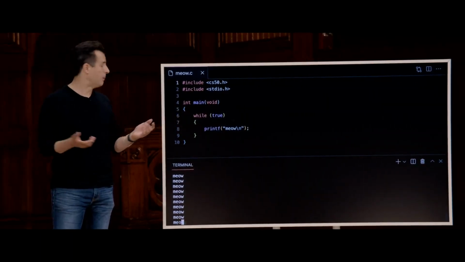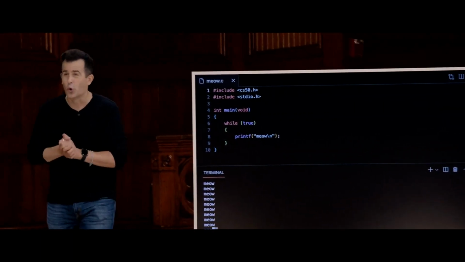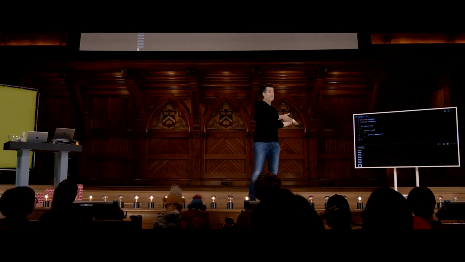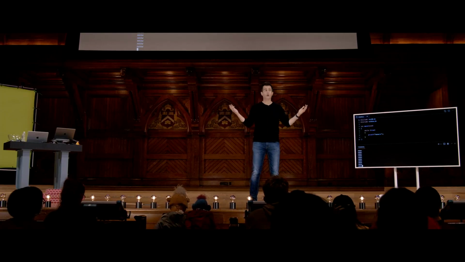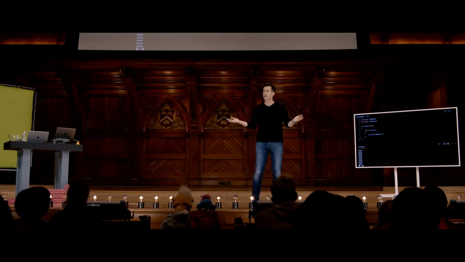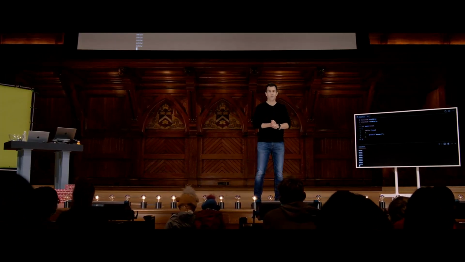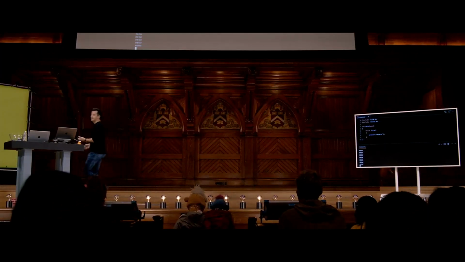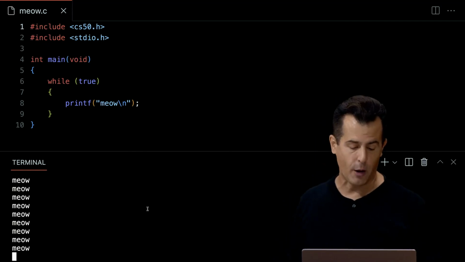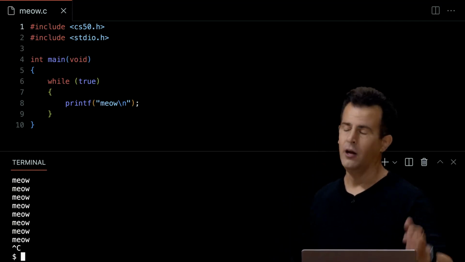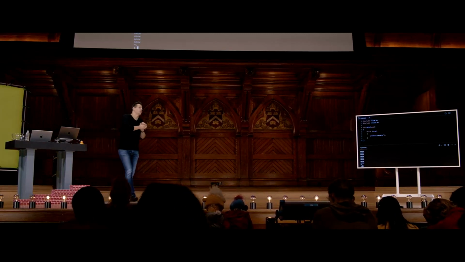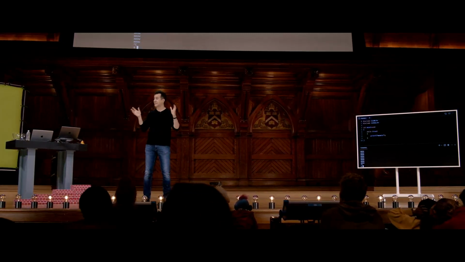So this will happen to you at some point. Probably not with meow, but you'll lose control over your terminal window. Why? Because you screwed up and you have an infinite loop. You didn't really intend it, or maybe you did. You were curious to see what happens. When does the meowing stop? What recourse do we have here? All right, well, Control-C will be your friend. Sometimes you have to hit it a bunch in a cloud environment, but Control-C for cancel will interrupt a program that's running. And I promise that almost all of you will at some point accidentally introduce an infinite loop because your math is slightly off.